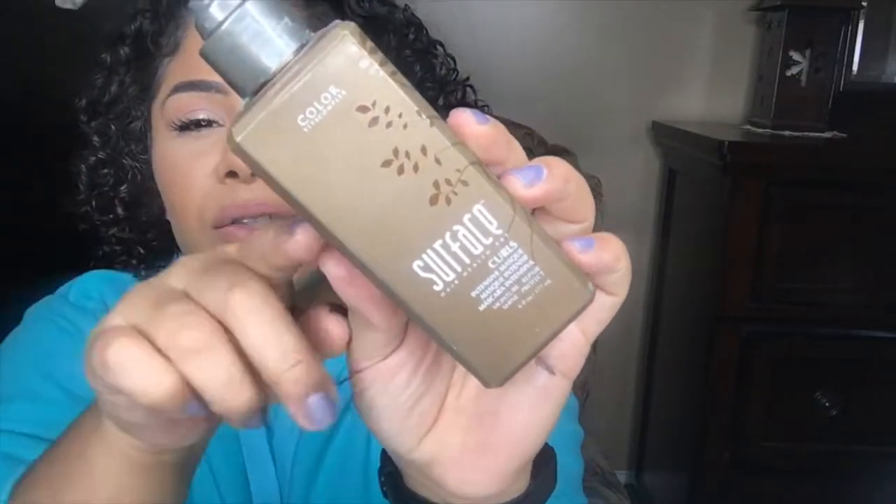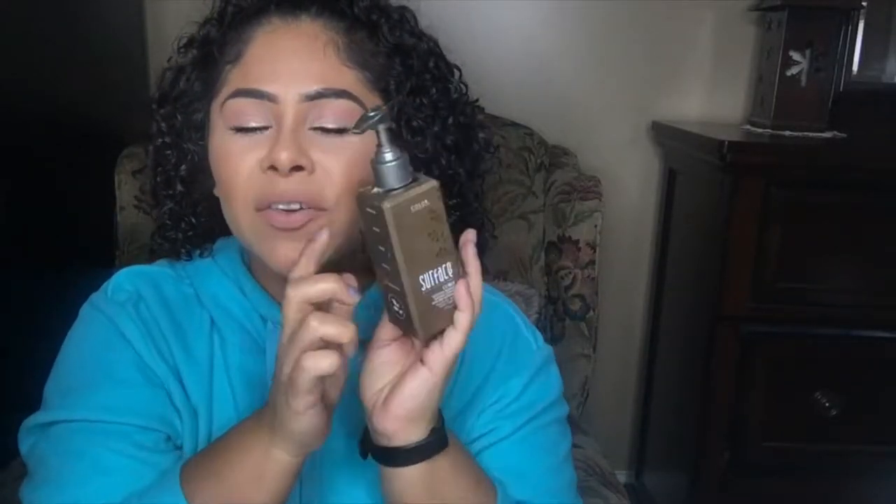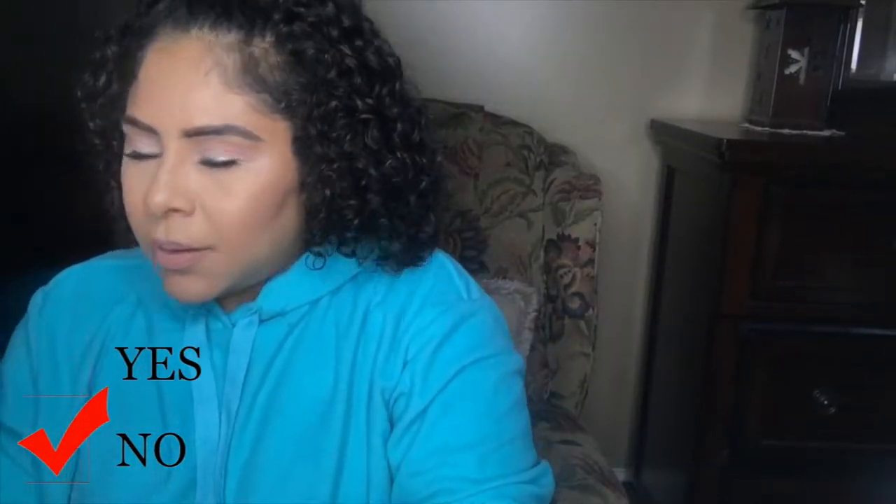The next item is the Color by the Conflict Surface Hair Health art for curls — it's an intensive mask. This was gifted to me. It was all right; I didn't feel like it did a lot of moisturizing. I liked it the very first day when I used it as a leave-in, but my hair felt a little too sticky that way. When I used it as a shower mask, I didn't feel like it moisturized my hair as much. I would not repurchase this.